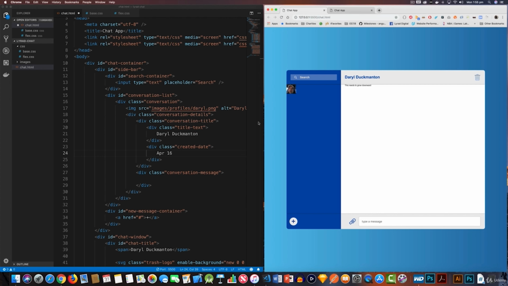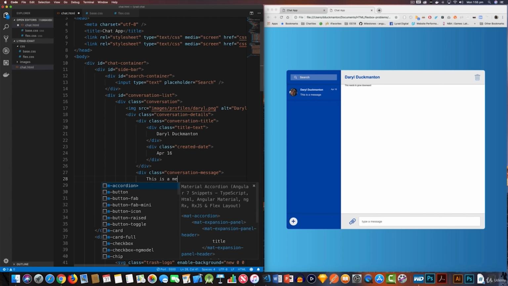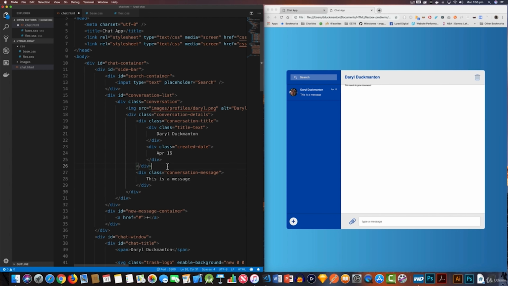And come back to my original tab, save that, and well, we get this ugly looking piece of text for the moment because we actually haven't done any formatting in CSS. Now, just to finish things off, we want to grab the message, and so we put this inside of conversation message and just go, this is a message. And I think that's the markup that I'm going to use at this point. So save that, and we've got kind of the information that we want. Now, it's not in the format that we need, but let's address that right now.